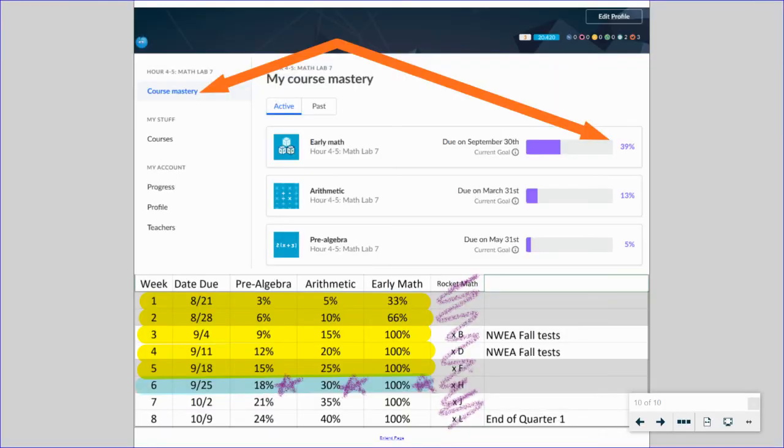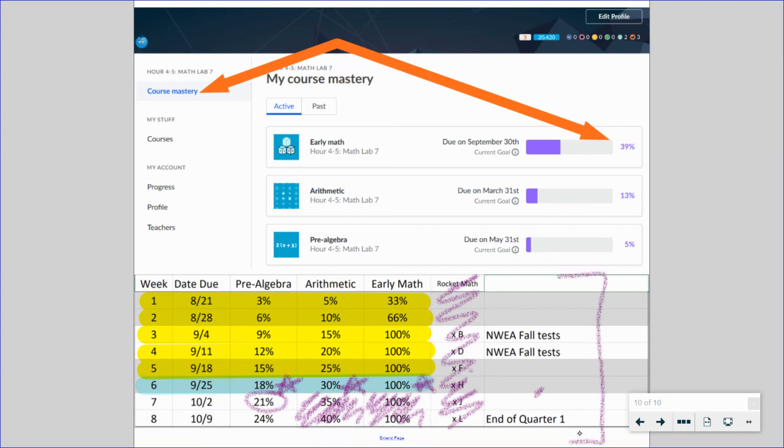Then I'm going to share this with you, so you're going to make your own copy of it. Maybe I'll keep it as an assignment, and you're going to keep filling it in. You're going to come back to the screen every week or twice a week and just say, okay, where am I at now? I still got all my 100%. Oh, yes, I got to 40% on arithmetic. All right, next up, it's time for me to get to 21% on pre-algebra, and so on and so on.